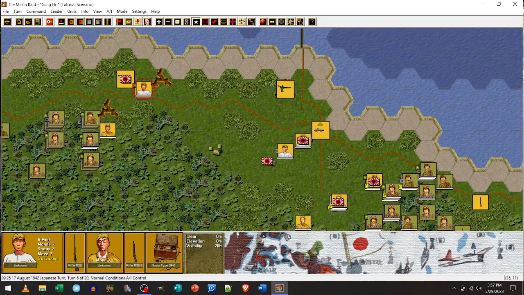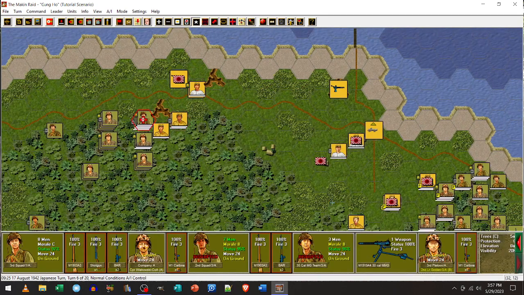Uh-oh. Here come the trucks. Oh, look at the entrenchments right there that we just finally saw.